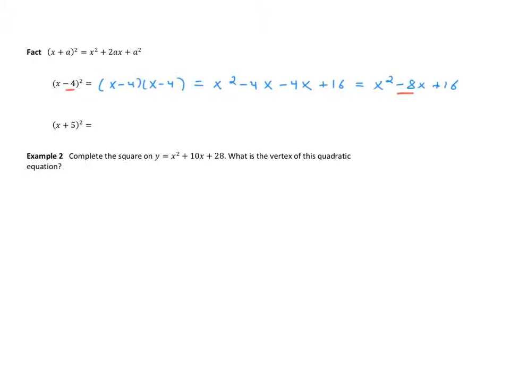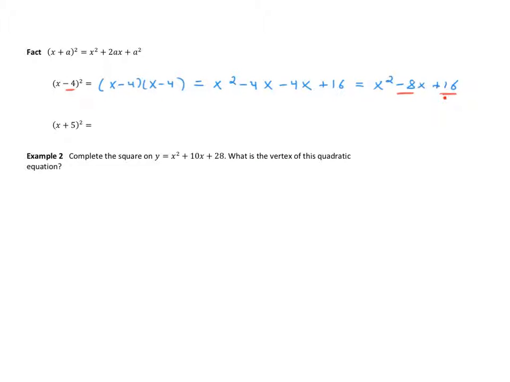And that is what is being referenced up here. If you square this out with some number a, positive or negative, it's going to be twice as much in front of the x that appears over here. The other pattern that emerges is whatever number goes here, the square of it goes at the very end. And if you check it out, here we had a minus 4. If you square a negative 4, it turns into a positive 16.